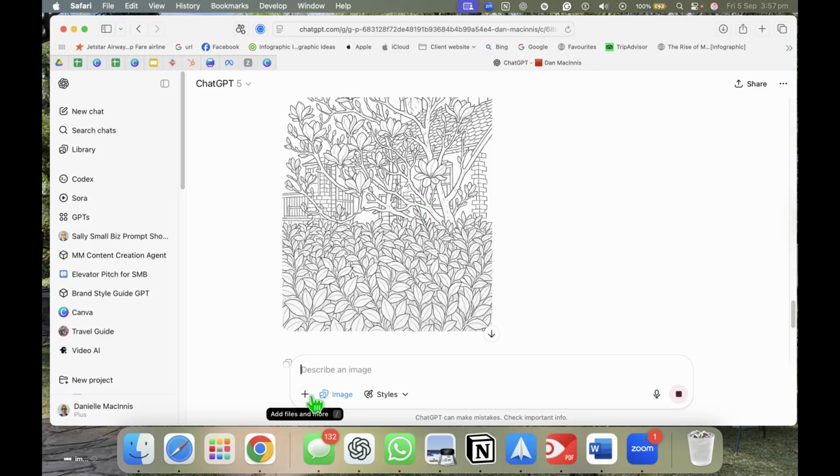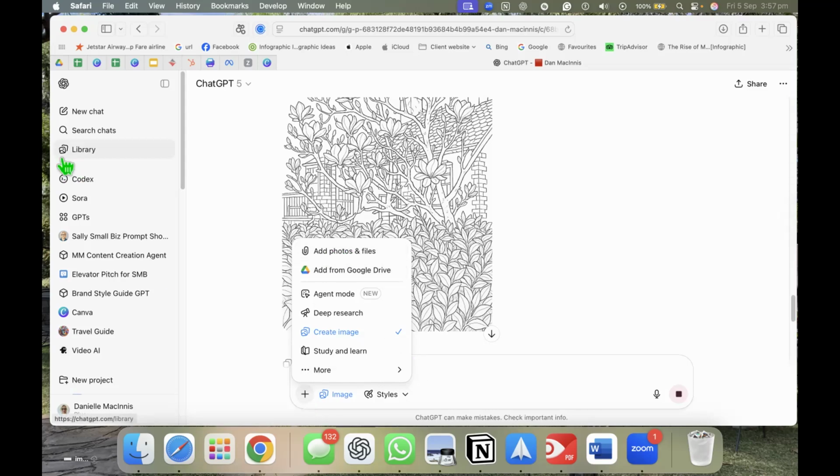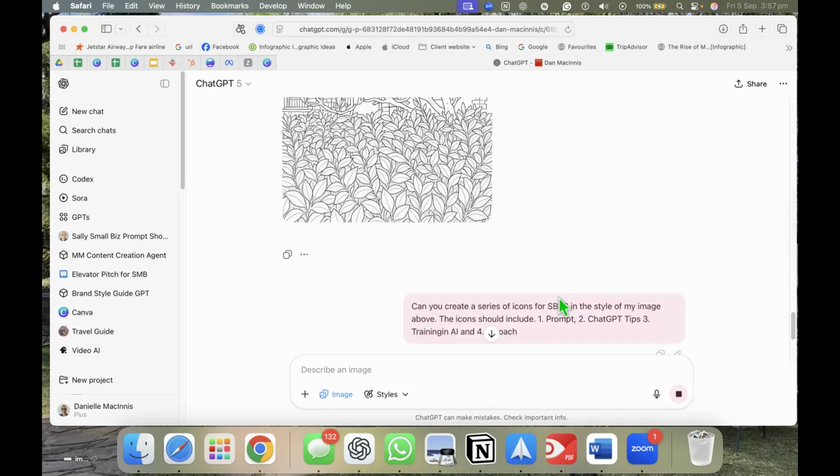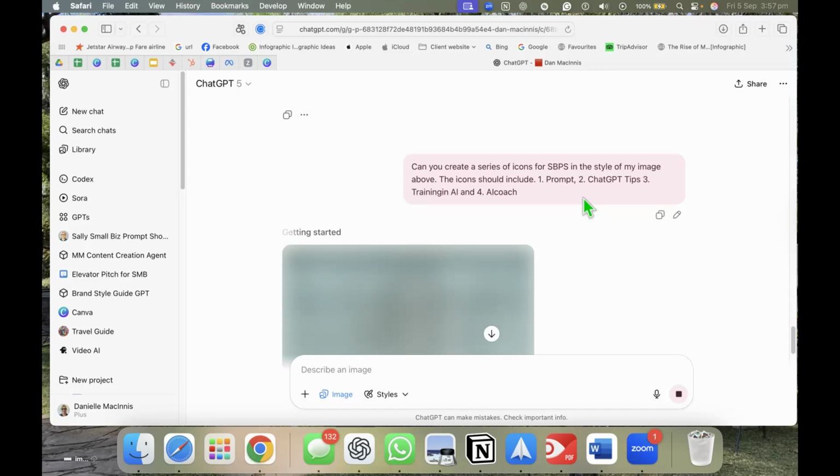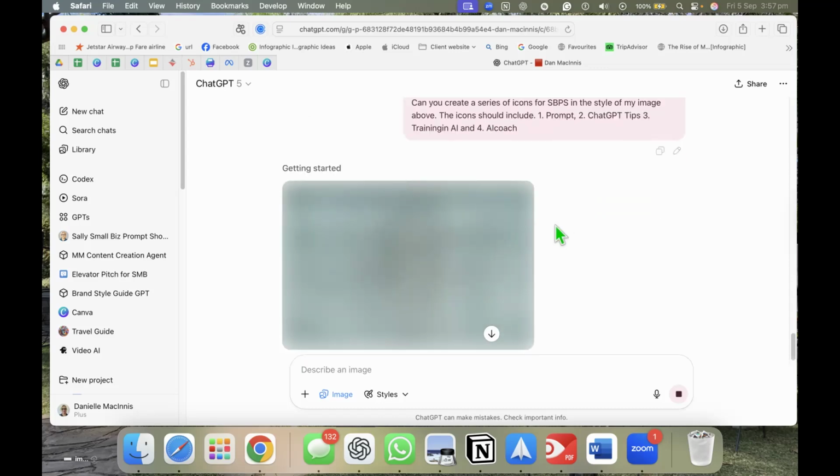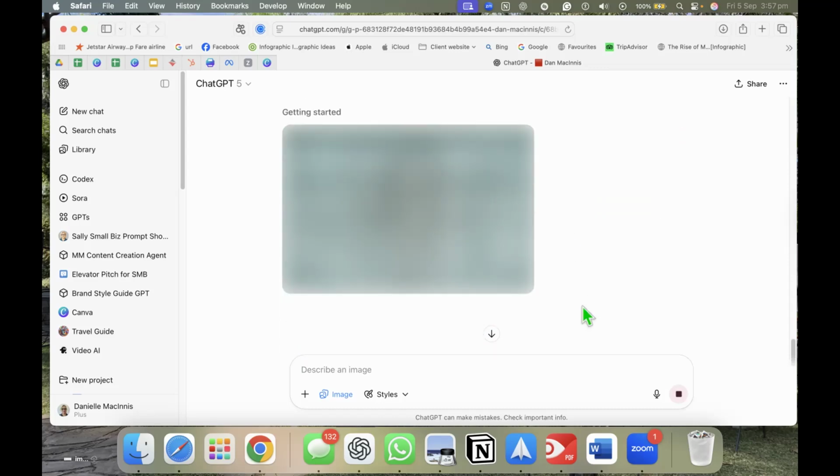As you can see, this is all done within the image section of ChatGPT, but in your general ChatGPTs, you'll find a lot of other applications that just focus on drawing, things like Midjourney. There's lots of them in there. Just go and have a look, and you'll simply find them. So this is getting started now, and we'll come back and have a look at what it's created.